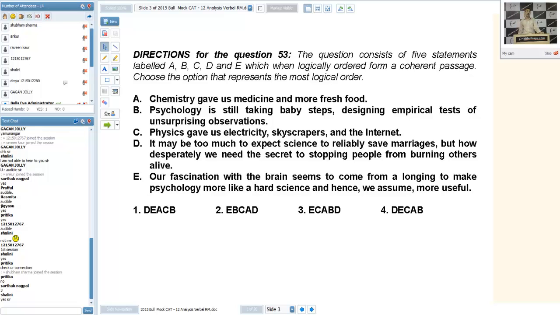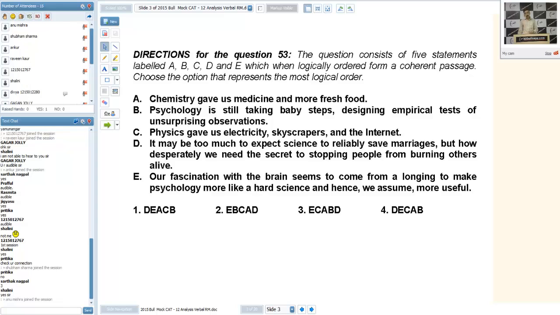And if I talk about mandatory pair tricks, first is noun-pronoun. The first sentence containing the noun should come, second the pronoun. Then we have chrono pairing. First past time, second present, third future. Then we have this cause-effect. First cause should come, then effect should come. And someone requested me last time that I should highlight these tricks, so I'll just rush through these tricks.